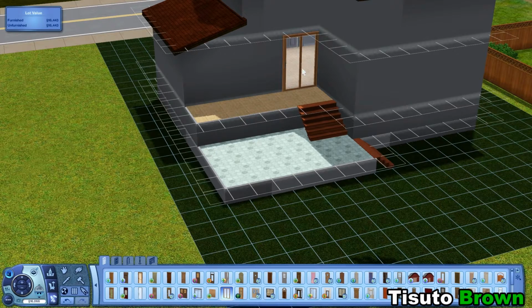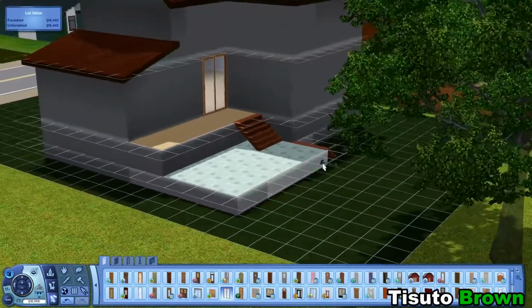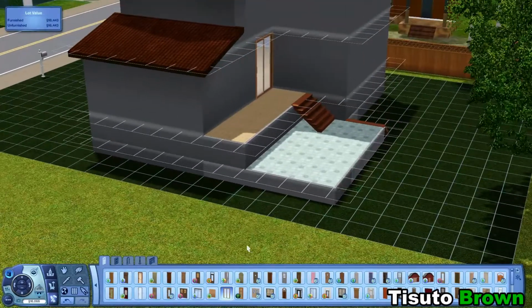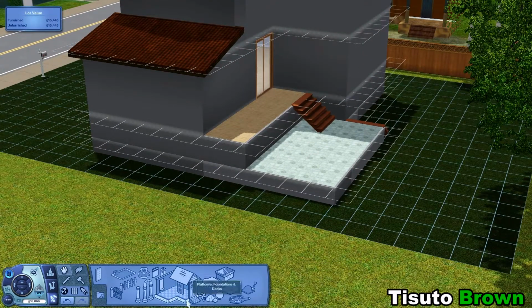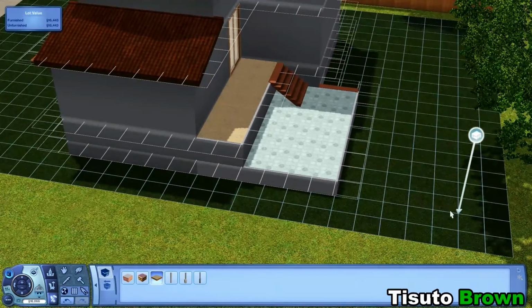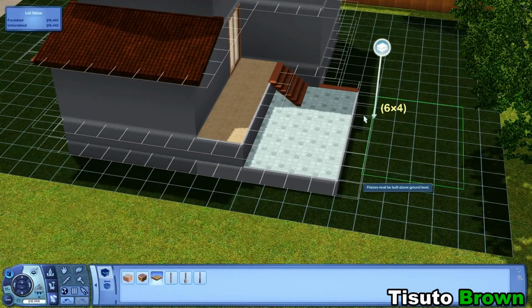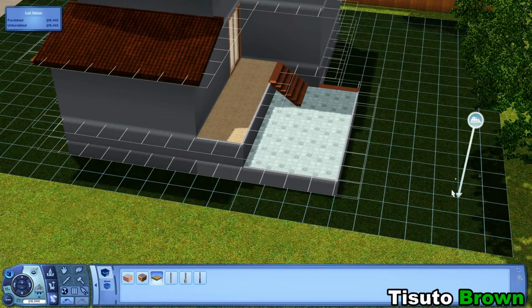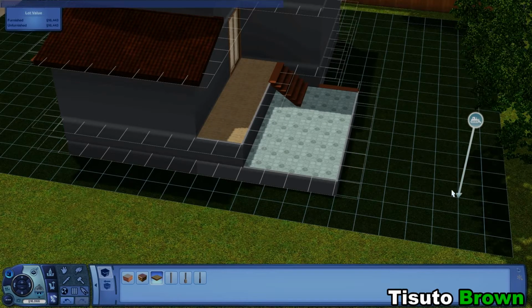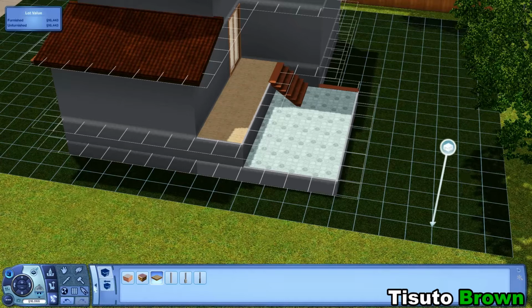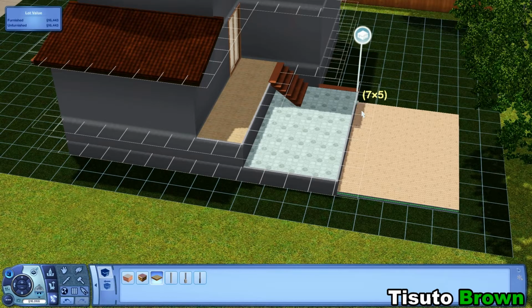So the next thing I'm going to do right now is add in a patio, but I forgot that if you have the walls, when you use the constrained floor elevation and you split floor them, it won't allow you to attach the patio directly to that wall. So what you want to do is turn the cheat on, and then add the patio, and then refix the walls if you need to. And I do actually add in a pool later on, but I thought this lot might be a little bit bigger than I planned on when I was drawing out the layout of this house. But the pool's kind of small.